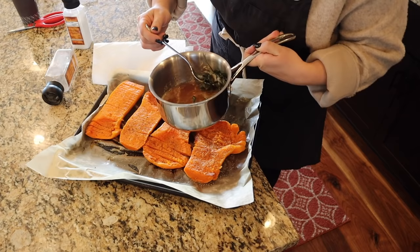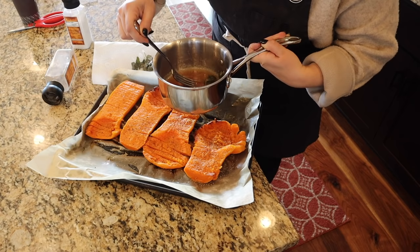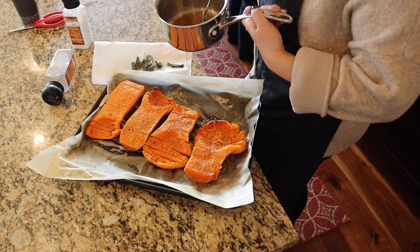Brown butter is probably one of my favorite smells. It smells like, what is that? Butterscotch. Caramel, so good.